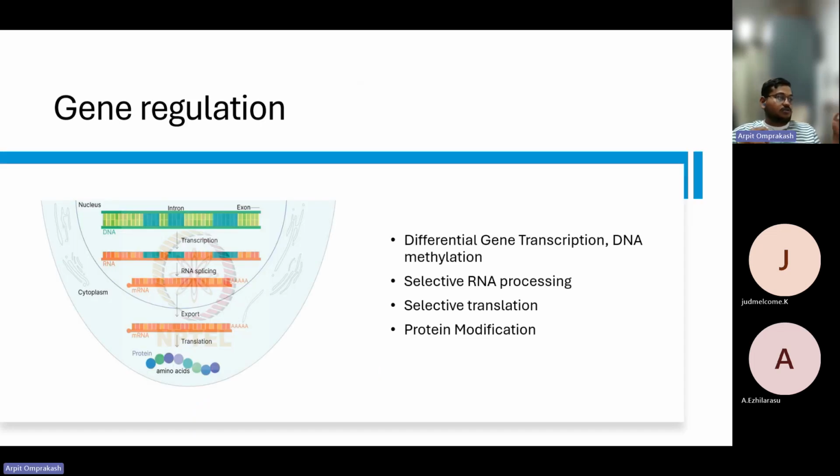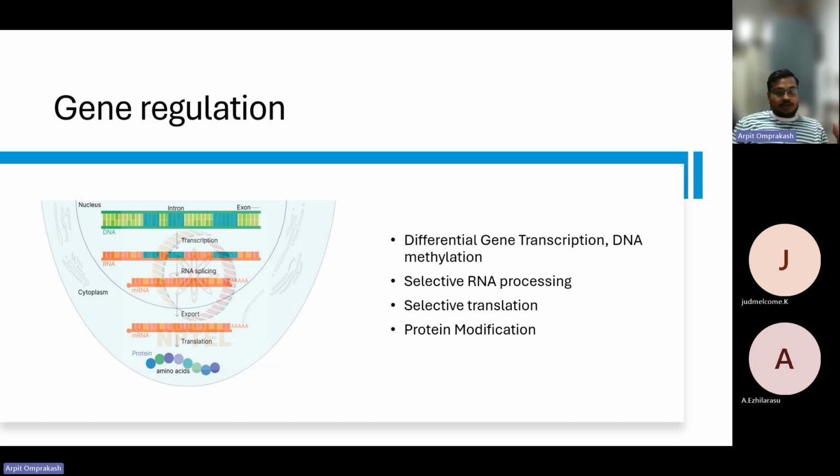So this is an overview of gene regulation in eukaryotic cells. We have introns and exons present in the DNA. They're transcribed into pre-mRNA. Then the pre-mRNA, by splicing, has its introns removed, and a cap is added on this end and a poly-A tail, AAA. Then this is exported outside, where a ribosome binds to it and translation occurs to give rise to a polypeptide sequence of amino acids, which is called a protein.